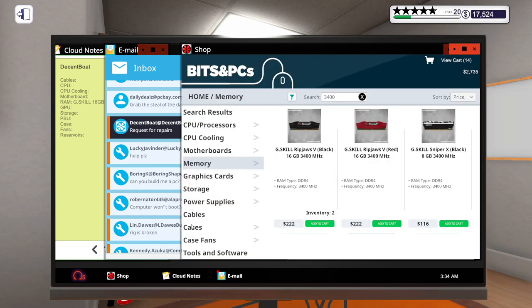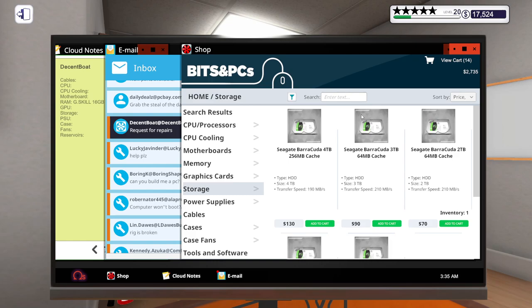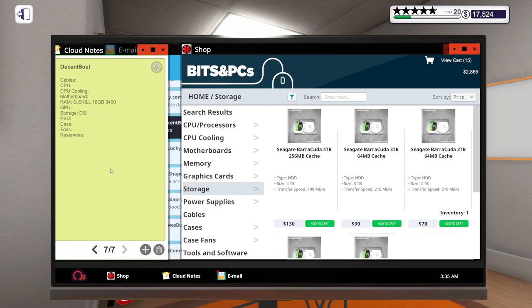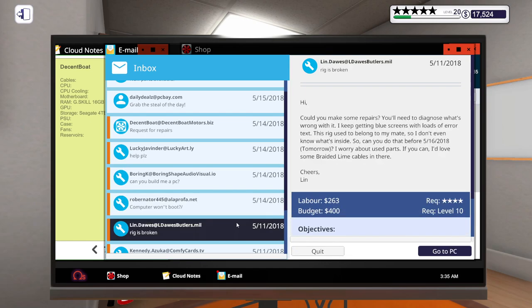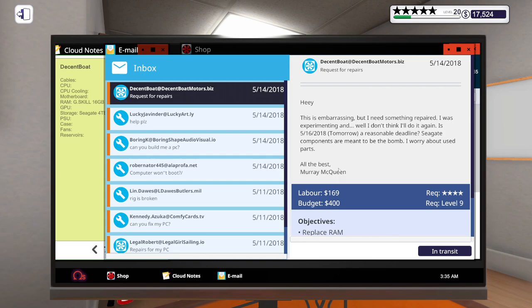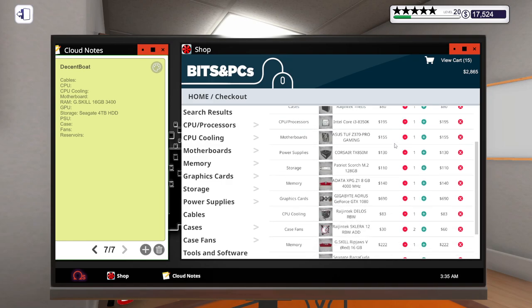All right, shop, storage. Seagate. Seagate, 4 terabyte hard drive. Daily deals, bits, cases. All right, let's get this stuff ordered.